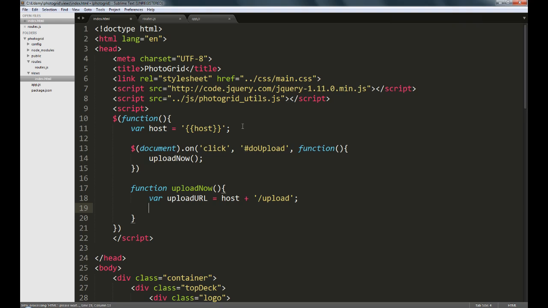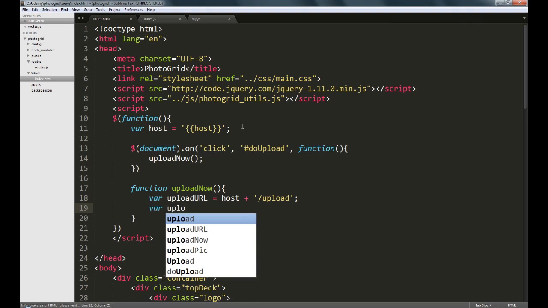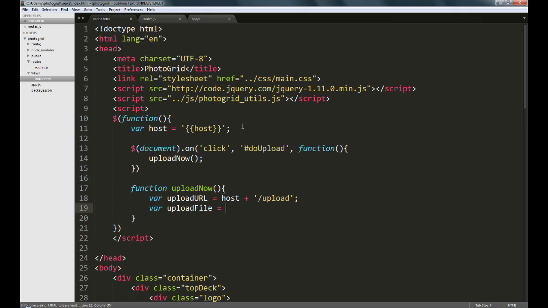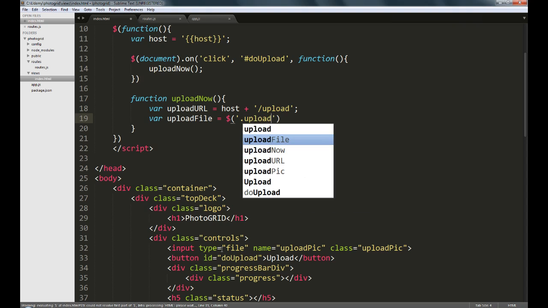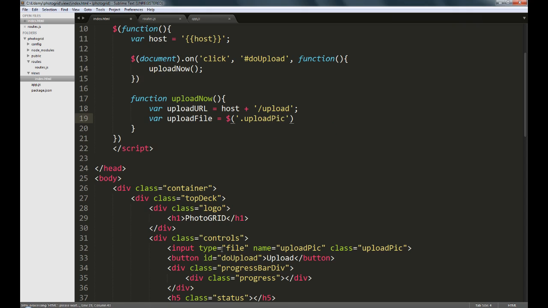The other thing which I need at this point of time is access to the actual file. Now the file would be loaded in by using this input field of the type file. So first of all, let's get access to this input field. This is called upload pic. It has a class name of upload pic.